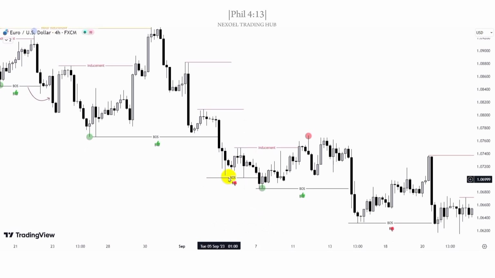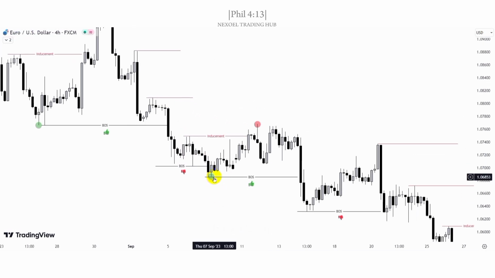This is not where we actually identify and establish our break of structure, because this is not a valid low point. We don't have a push of price to the upside that took out these inducements. So price fell to the downside and created this low. This is where we have a valid low, because this sponsored the movement to the upside that took out the inducements. Price created the lower high. And now we have the fall of price to the downside.